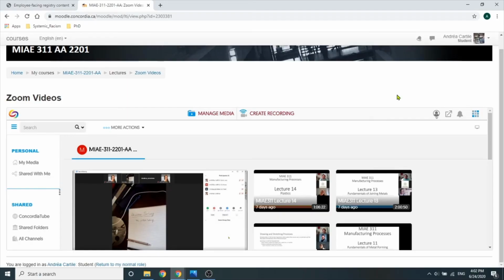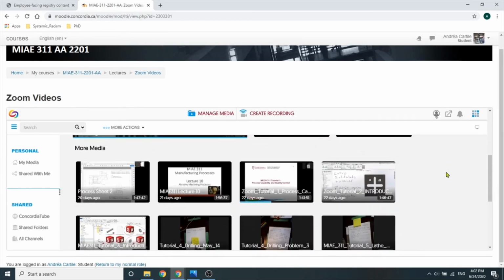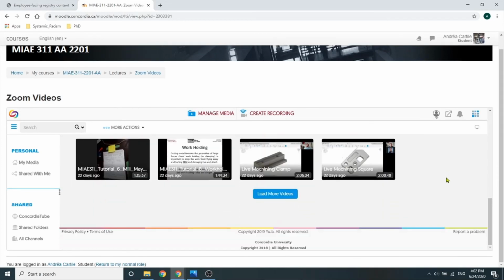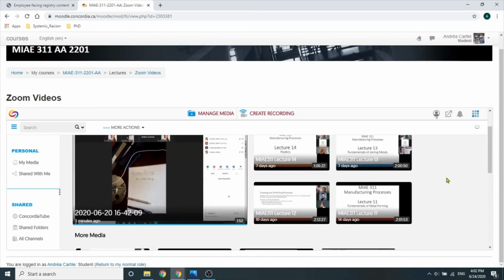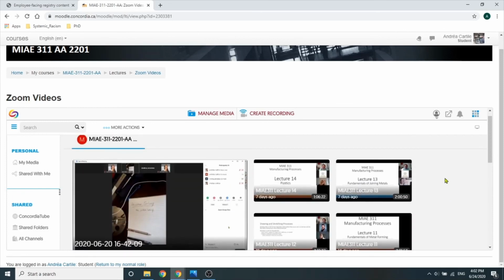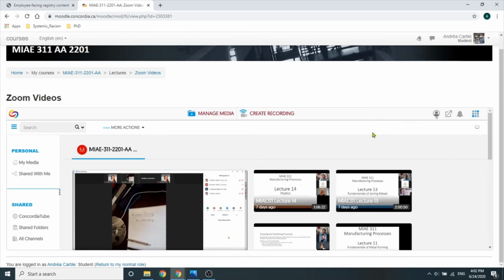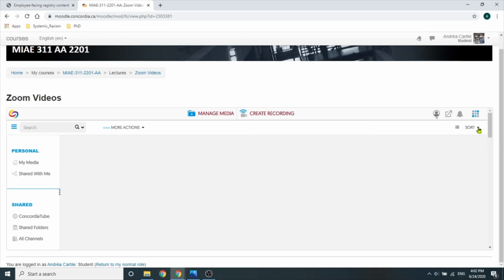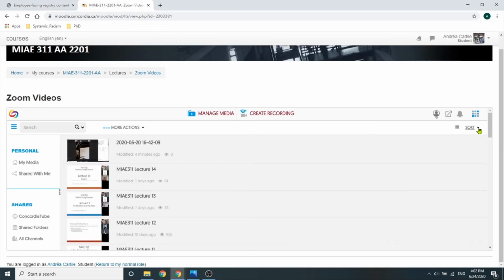I'm now in the default student view of Yuja. So as you can see, the default setting here is a little bit chaotic. There's not much organization, so having a lot of videos in this platform is difficult to manage. However, the students can have a little bit of organization over here. On the right-hand side of the corner, there's a display or format display icon, so they can click on here. And then they can click on sort and go alphabetical or latest or last viewed, depending on what they need.